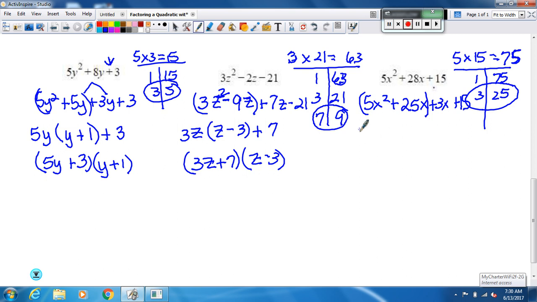I can divide those numbers by 5, and I have an x. So I have a 5 and 2 x's. I took a 5 and 1 x out, so that's an x left over, plus 25 divided by 5 is 5. Bring down the sign after your parentheses. 3 and 15, I can divide those by 3. So the final answer is what's outside the parentheses times the parentheses that you already had.